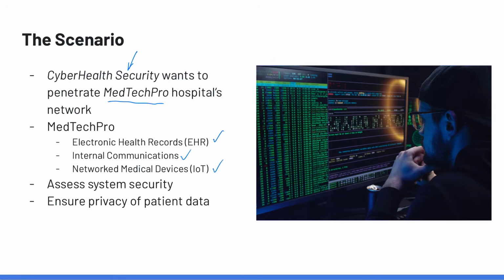Finally, network medical devices that fall under the umbrella of Internet of Things, IoT for short. So when we're talking about Internet of Things, we're essentially talking about devices other than computers that are hooked up to the internet, whose data can be accessed or which can be controlled through the internet, or really through a computer network. Now, these could be devices that simply provide information on a patient's status. So, for example, a patient might be sitting in their hospital room, and there might be a device that collects their vital signs that's connected to the internet, so the doctor can monitor their condition over the internet.